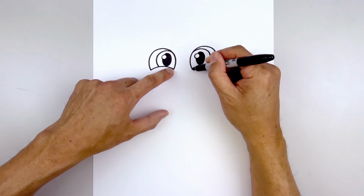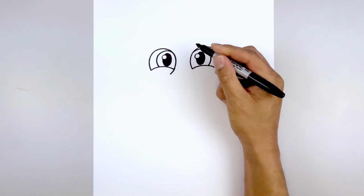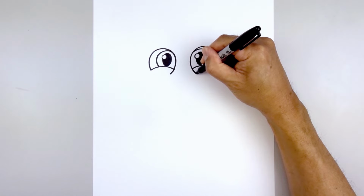Let's go back to the inside corner of the eyes. We're going to curve down and out towards the outside of the nose. Let's start with the left. We're going to come down and out, go to the right, and do the same thing.